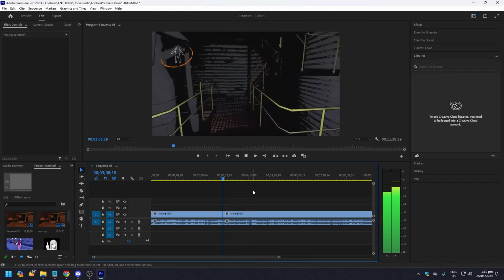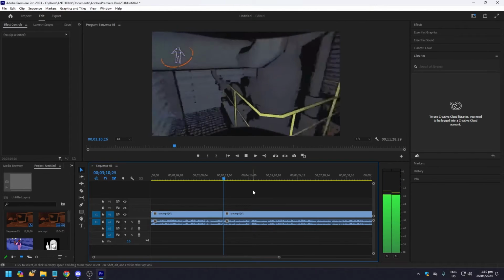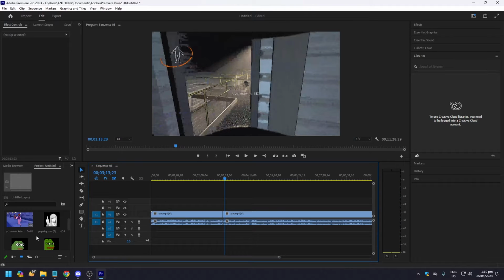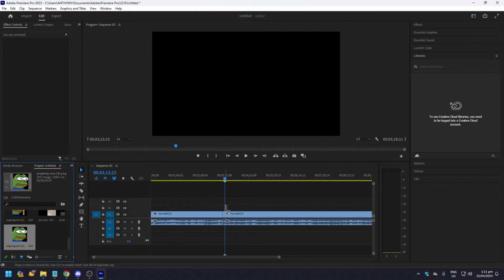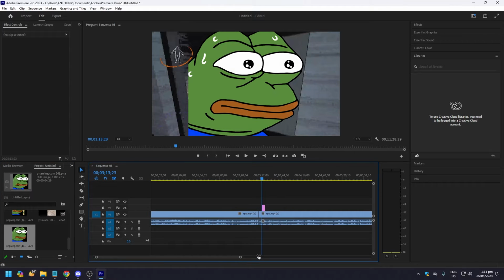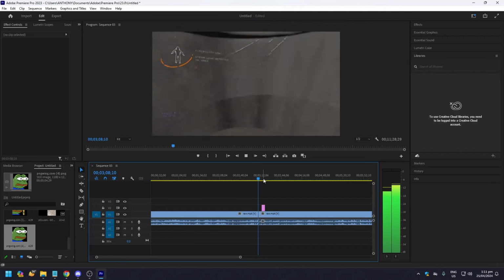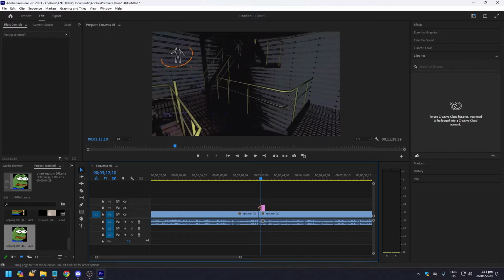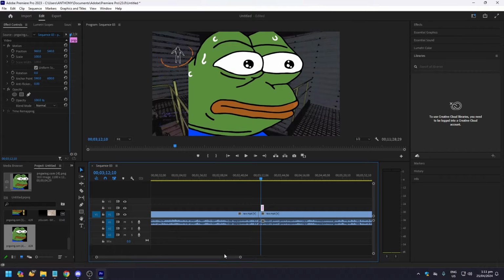Now let's do it again. When I'm hearing something in this part, what we want to do is we could do a Pepe emote here. So let's find the right spot. There you go. If you want to make these clips bigger, just click on this and make this smaller to expand on it.